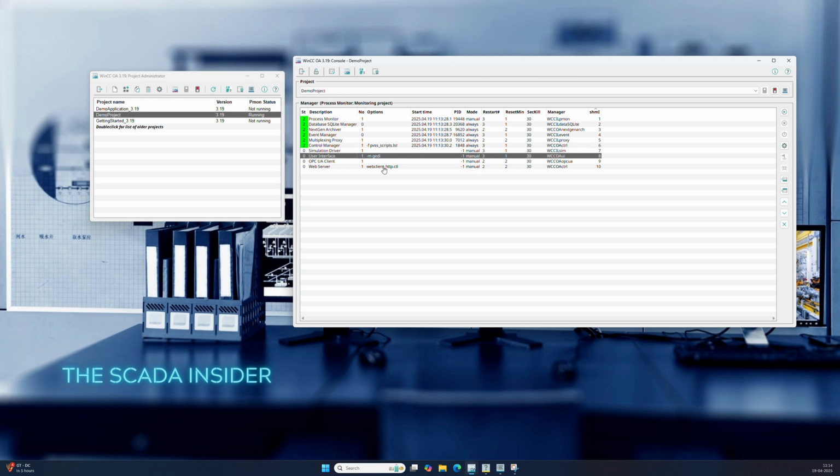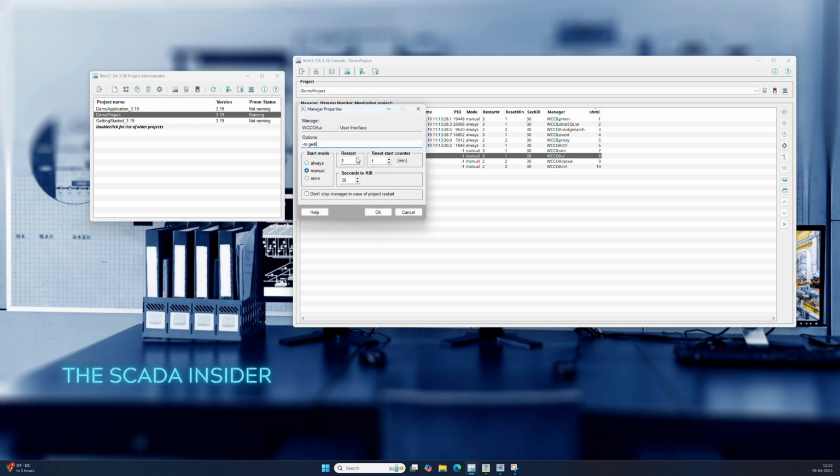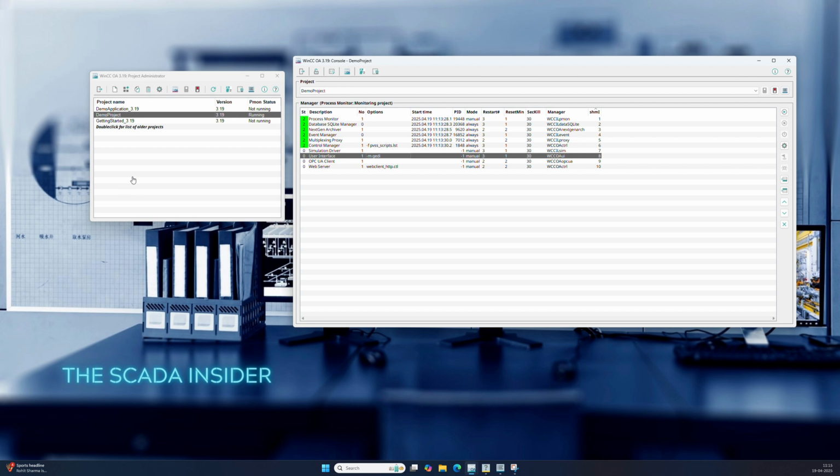environment, okay? So for opening the development environment, what we need to do is add a manager, that is the user interface manager. Along with that, we need to add some configuration: we need to write this particular text, dash m GEDI, to open the development environment. Now, GEDI stands for graphic editor. So this is a short form of GEDI, graphics editor.